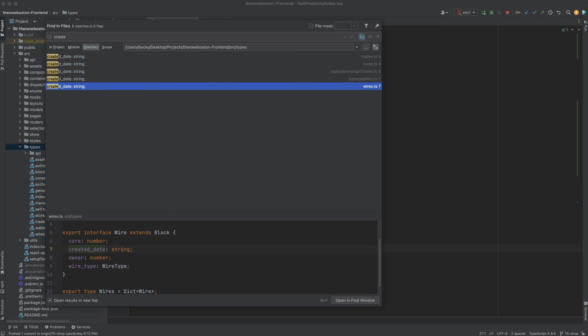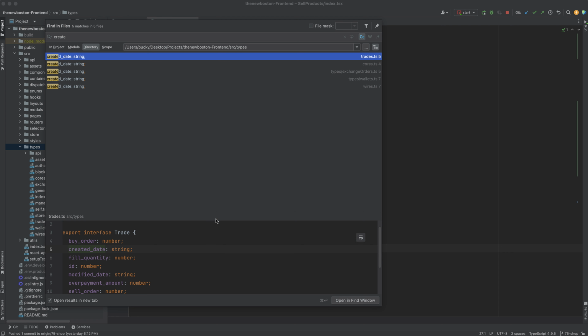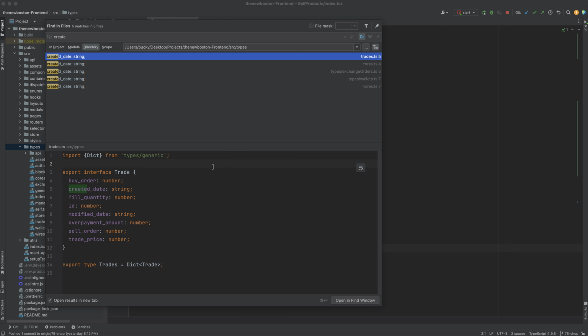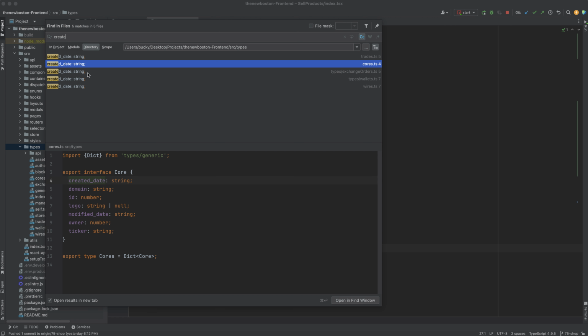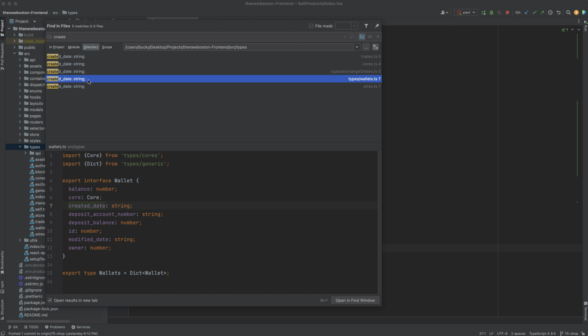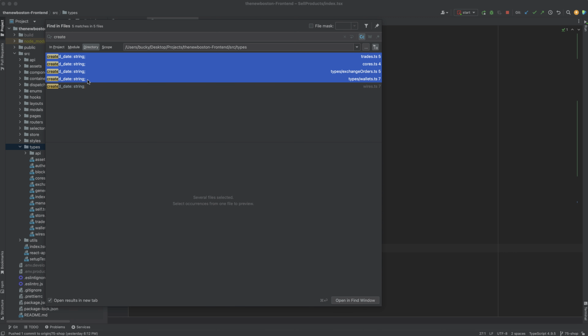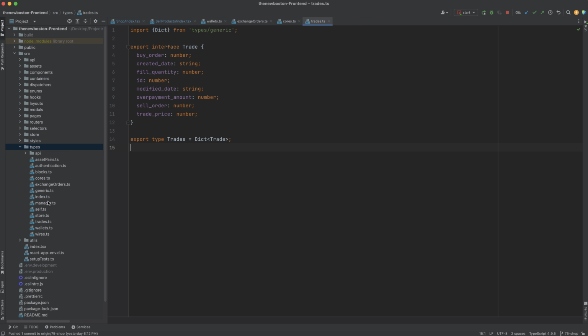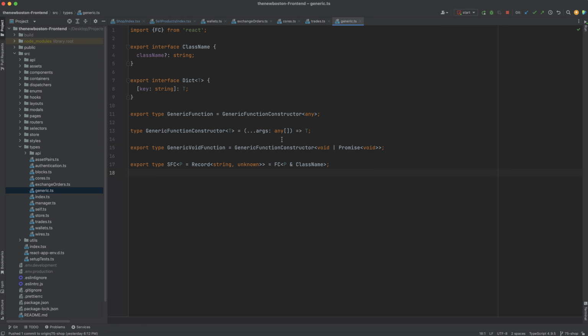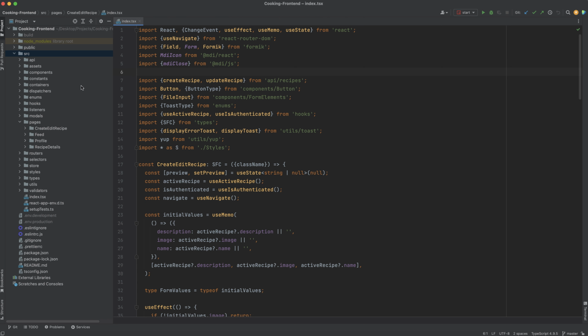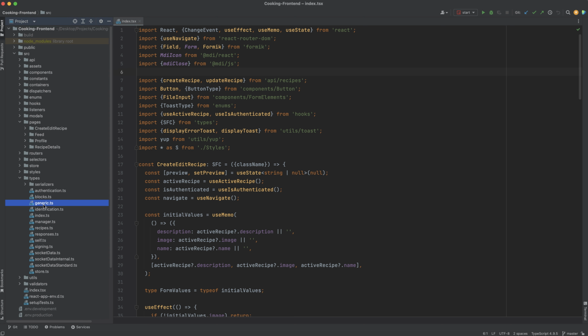All right, so let's go ahead and do some cleanup. I want to structure my TypeScript interfaces similar to the backend. You see here, a lot of my models or interfaces inherit from created and modified on the backend, so I'm writing some duplicate code here, and I want to clean that up right now. This one can be cleaned up, this one, this one. So in order to avoid tech debt, let's make another generic type for created and modified. And I want to see if I did it here too.